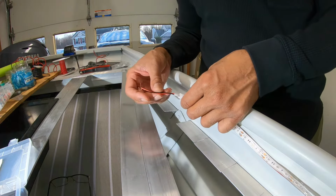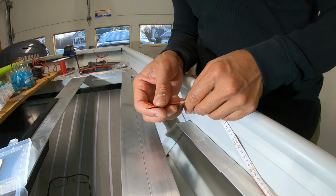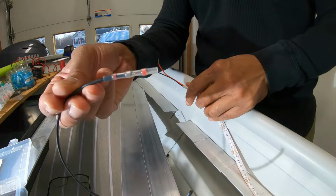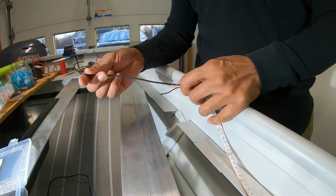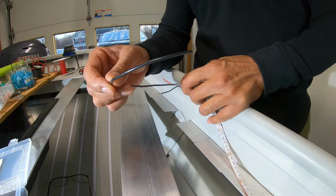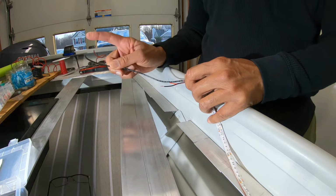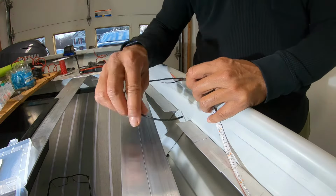So a couple of things I'm going to do. One, I need to extend this, and to extend it, I'm gonna add 18 gauge wire, just using a butt connector like this. So I'm gonna go from like 22 gauge to 18, and then I'm gonna connect it to 14 gauge. Reason I'm doing it that way is because I'm also joining another wire, which would be the very front LED deck lights that are up front, to this.